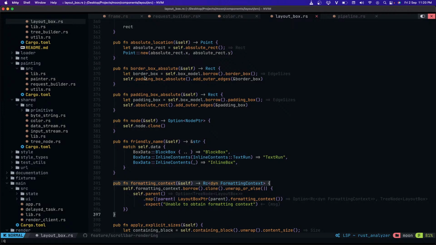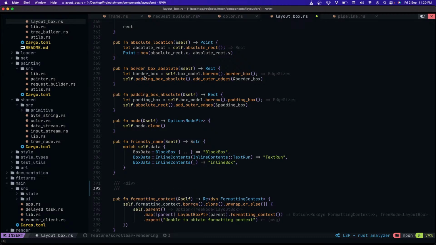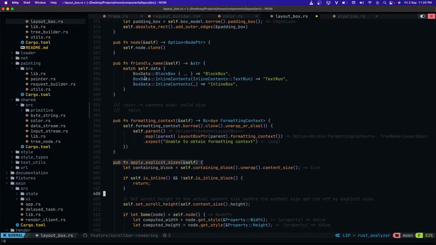So let's say you have a div, and nested in that div you've got another div. The content size of this one will be the child size. After the content size is calculated, it does something called apply explicit size.